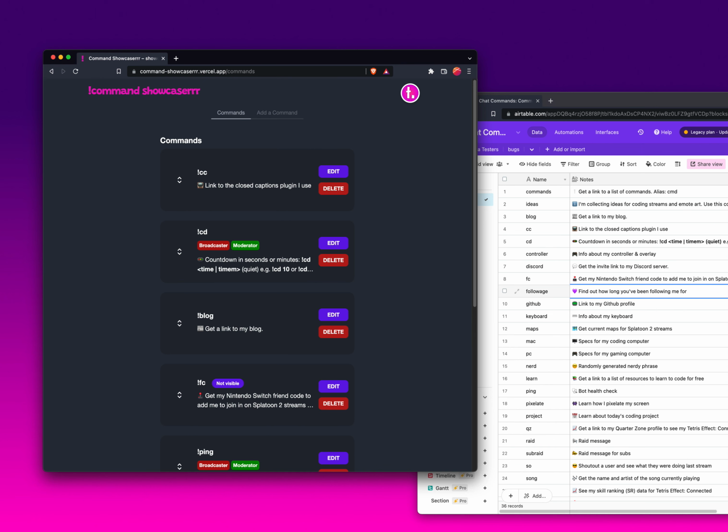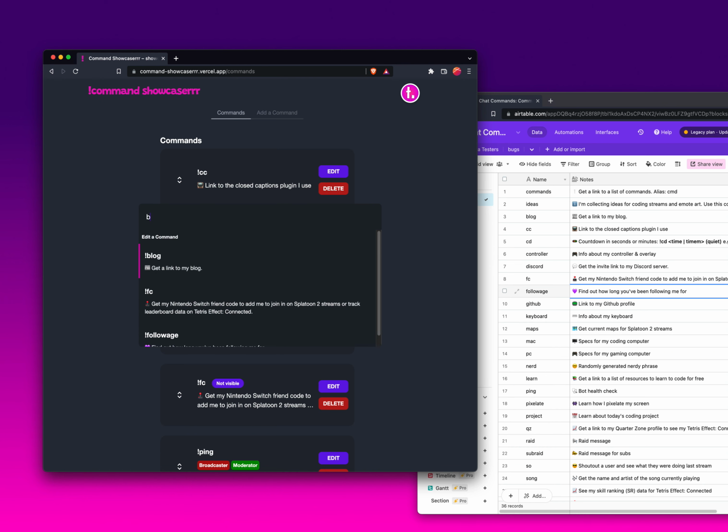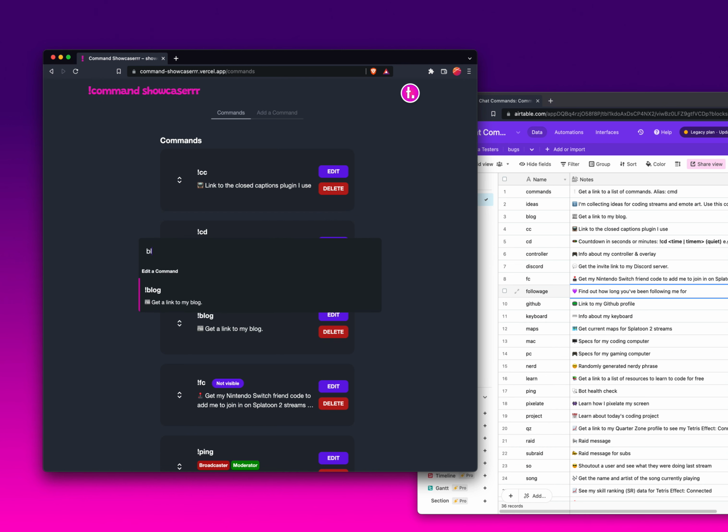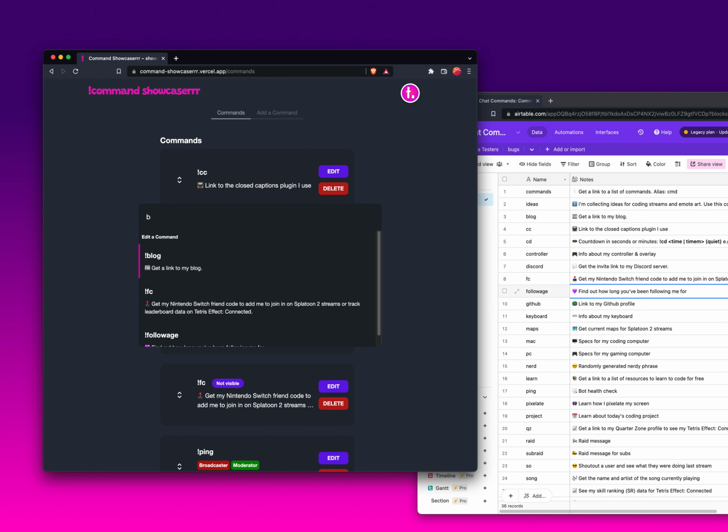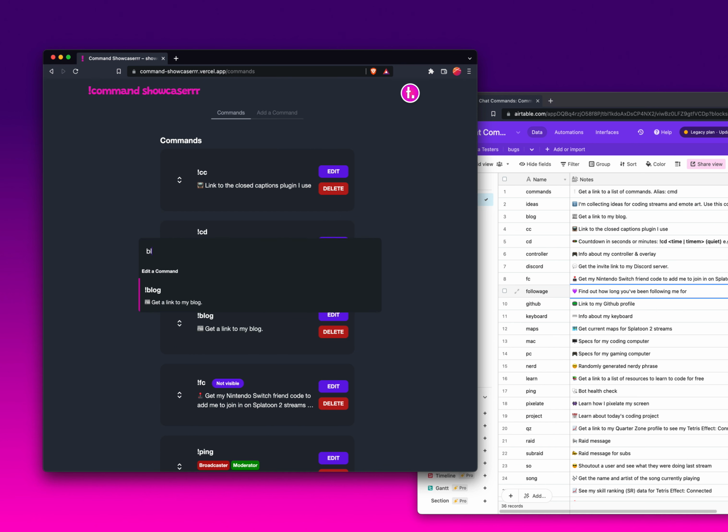Let's say I want to edit or delete a command. I can access a command that I've already created using the command palette as well. So I can press Command K. Maybe I want to access the blog command, so I can start typing any of the words that I've added, and because it's called blog, I can just type B and it'll show up. But as you can see, if I type one letter B, other commands show up too because it's searching the title and the description. So let's say I just want the blog one. I'm going to hit enter.